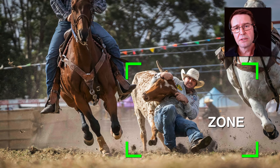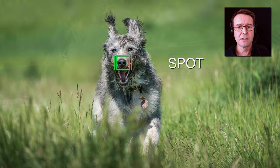Okay, so let's take a look at one of the reasons I might come out of wide. Here I'm going into zone because that horse that is in towards the center of the screen might allow the camera to jump focus and pull and start tracking on that horse. And I'm typically wanting the cowboy who's dismounted and is slightly further back than the two horses. So just by selecting zone and lowering that zone to bottom right of the camera will then pull focus on the subject that is center and close in that zone, ignoring all other subjects outside of that zone.